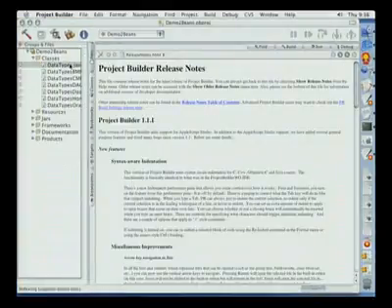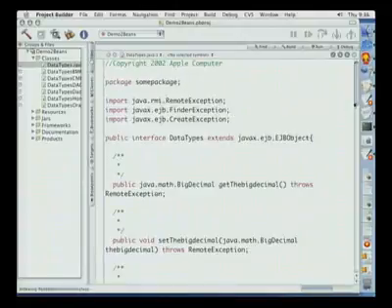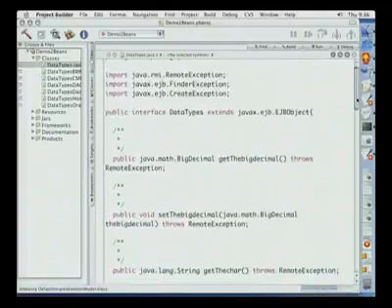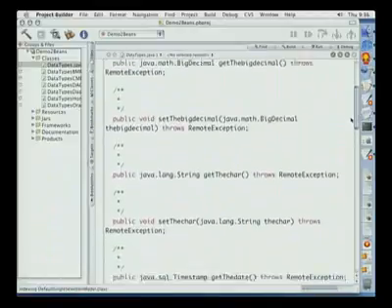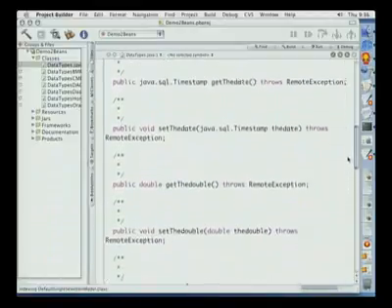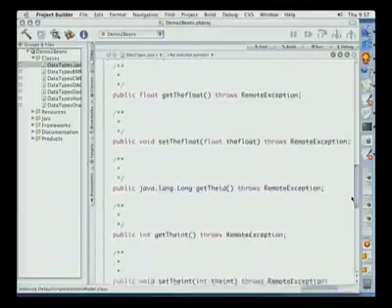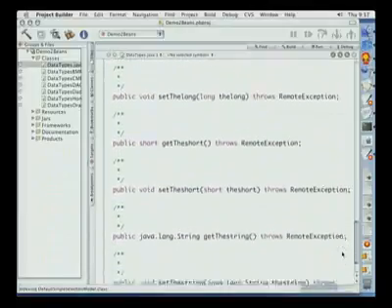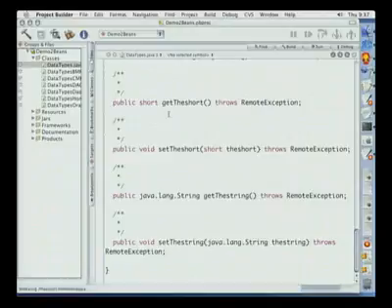So we first start with the remote interface. The remote interface contains, of course, all of the getter and setter methods for each attribute, except, of course, for primary key attributes and read-only attributes. All of the methods follow the Java bean convention with a prepend of get and set. So that's not very exciting. So let's move on to the BMP bean.